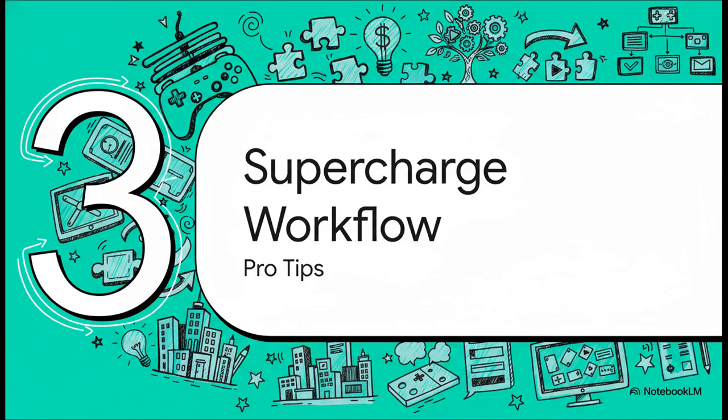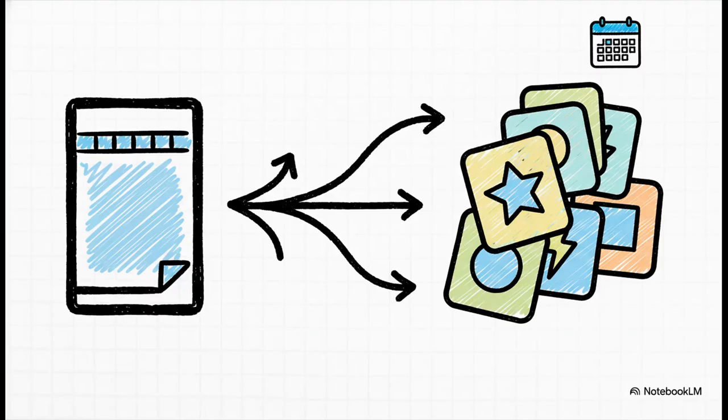Okay, making one game is awesome. But what if you could become a resource-creating machine? Let's level up. It's time for the pro tips that will totally supercharge your weekly planning. Now this is the ultimate hack, you guys. Canva Sheets. Instead of creating, say, one set of vocabulary words at a time, you can use a sheet to generate dozens of games at once. Just imagine creating an entire month's worth of vocabulary activities for your center rotations with basically 0 extra work. It is a massive time saver.